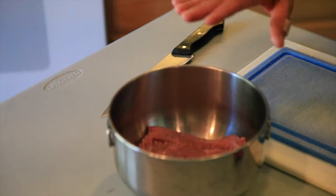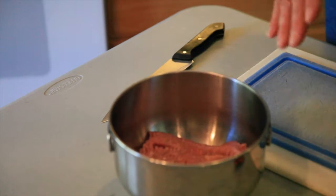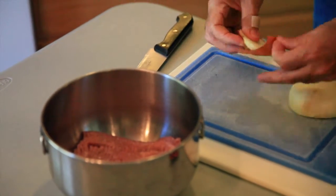Okay. So, you put about a pound or so of turkey meat, however much you want, into a mixing bowl. And we're going to add all of our ingredients. I'm going to do about a half an onion. Chop it up really fine.